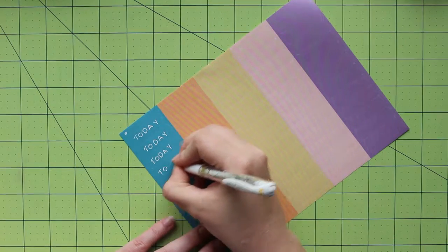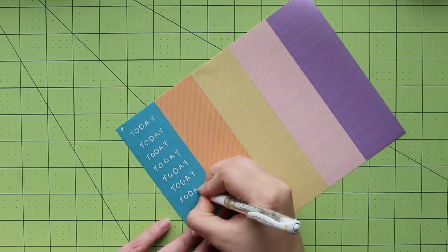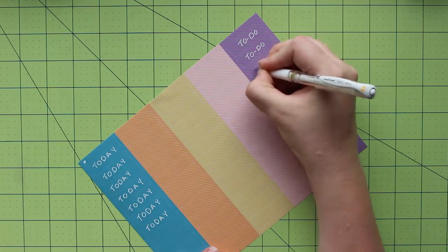For the month of April, my goal is to make use of the sticker sheets that come in the back of the planner. To start off, I'm using these plain rounded rectangle boxes to make some headers. They're a little bigger than the headers in the planner and were likely meant to be used for events, but I like the colors and size, so I went for it.